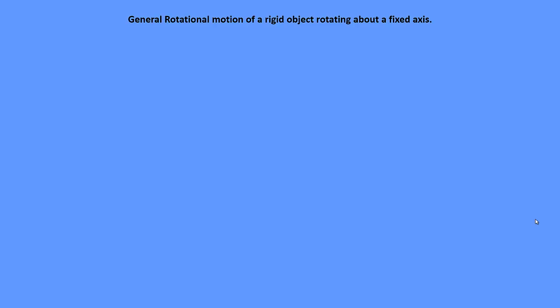Hello everyone, and welcome to a very short discussion of general rotational motion of a rigid object rotating about a fixed axis. Basically what we're going to do today is take that motion that we've looked at rotationally. We've done constant angular velocity, and then we've done uniform angular acceleration, and now we're going to go into general rotational motion, which basically means we need to talk through the derivatives. Once again, you should always be keeping the linear analogy in mind because it works the same way in rotation.